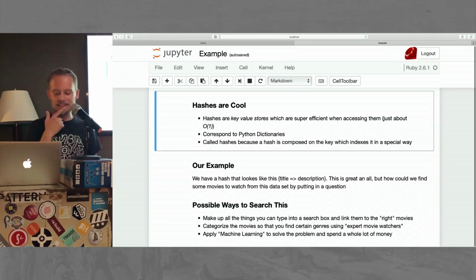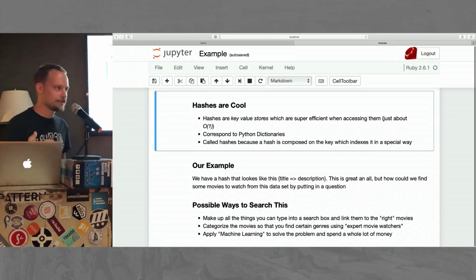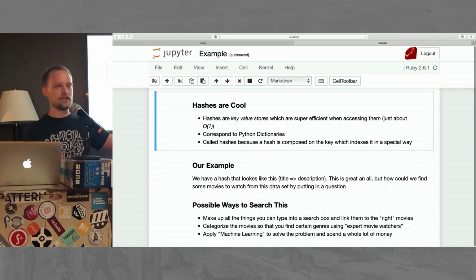So to focus on the problems with these, think about the first point there, making up all the things that you can type into a search box. Think of how many variations you would have to have. If you want to look up Star Trek, you could search the starship named Enterprise, or Starship Enterprise, or the Starship Enterprise, or Enterprise, the starship, and think about all those variations. Now, you might say, oh, we can do some string matching, but wait a second, really? What if you just add another term on that? The string matching is going to eventually fundamentally break down.